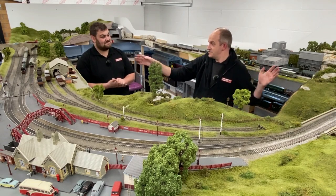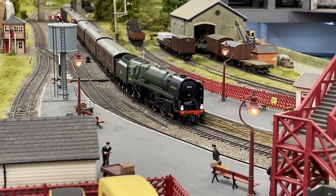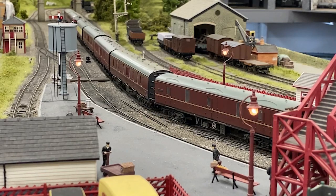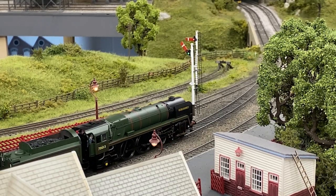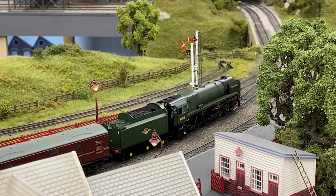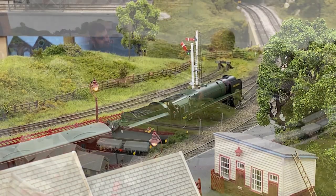This part of the layout, from there to there, is now 8 years old. And to be fair, when you're testing new rolling stock, as we do as press, you want to give it a thorough test, don't you? Yeah, absolutely. And talking of thorough testing, we've also got the opportunity to test with both analog and digital control, so we can swap between the two control systems on the layouts. It's a very quick, simple process, and that's the same with all our layouts. We can always plug in a different type of control system in order to operate the trains.